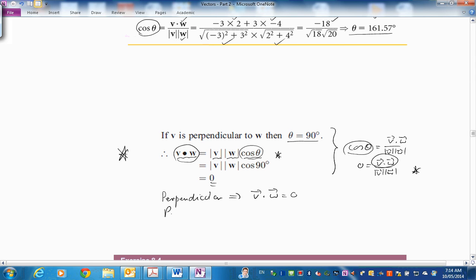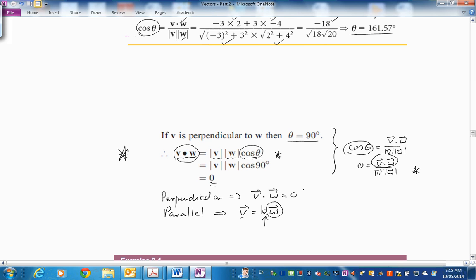Okay, if vectors are parallel, we've already seen this before, then one is some scalar multiple of the other. That was way back in the first presentation. If you just multiply a vector by an ordinary number or a scalar, you will keep its direction but be longer, or shorter, k could be a fraction, or it could be in the opposite direction, and k could be a negative. All it does is change its length, or it could go in the opposite way, but it will be parallel.